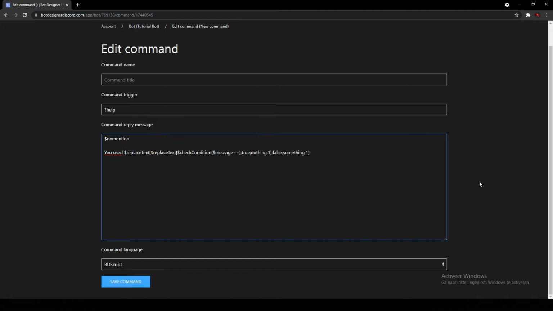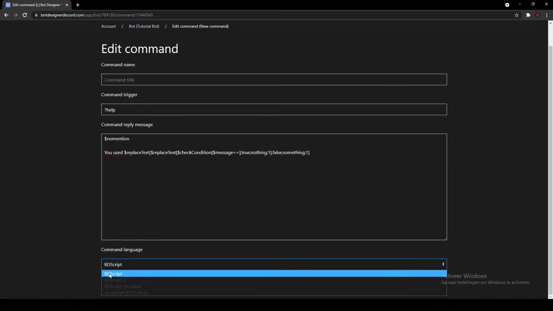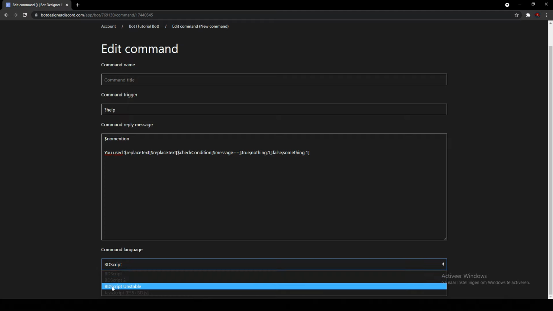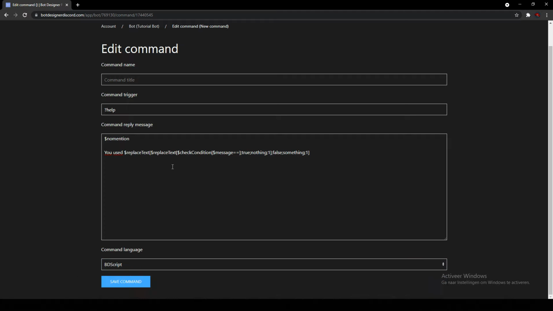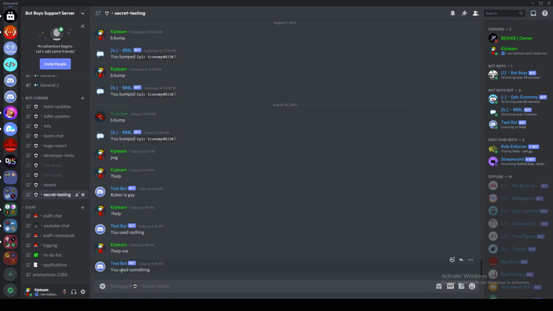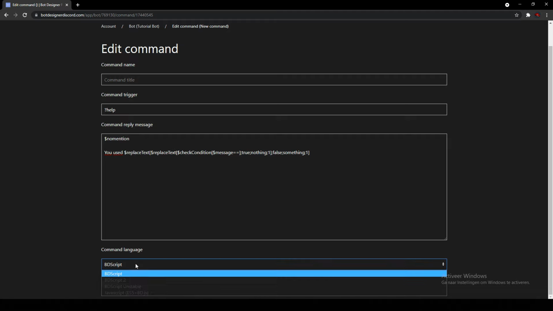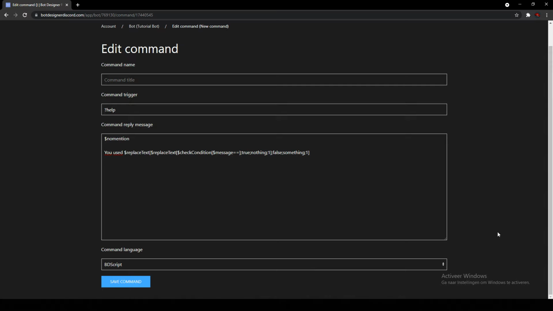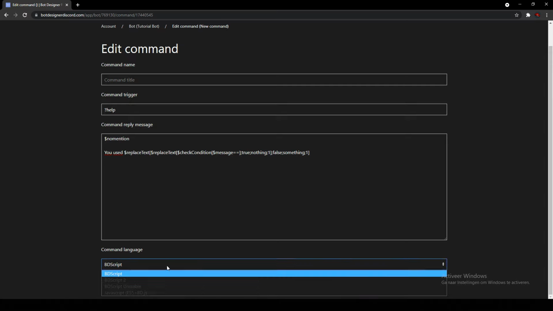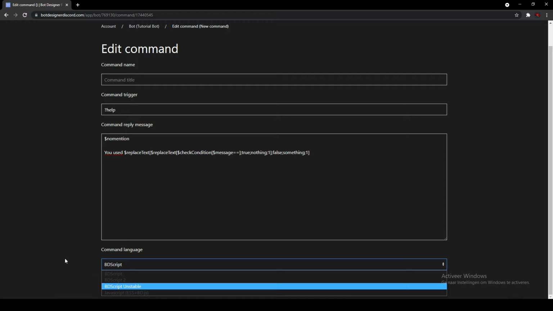Now, one more thing, people never know what to do when choosing BDScript or BDScript2. BDScript is stable. As we can see, we do have replaceText and some check conditions, but we did not get any error inside Discord. What you have to know is that most likely when functions inside functions are happening, you will need BDScript2 or BDScript stable. We did not do very weird stuff here, but it's never a problem to put it in one of these versions. Also, when having an error, make sure you are in BDScript2 or BDScript unstable, because sometimes that is just solving every problem.